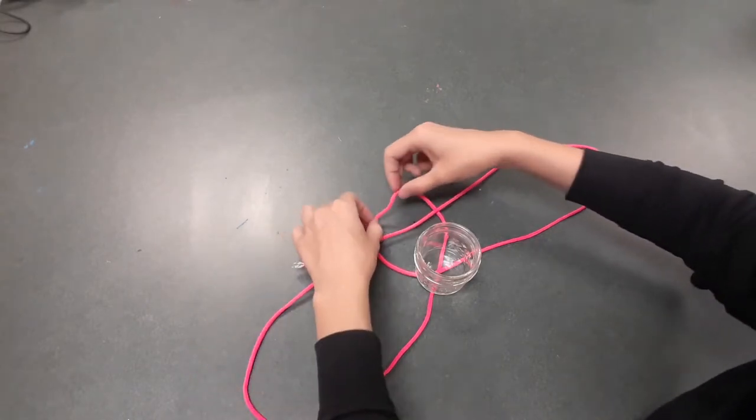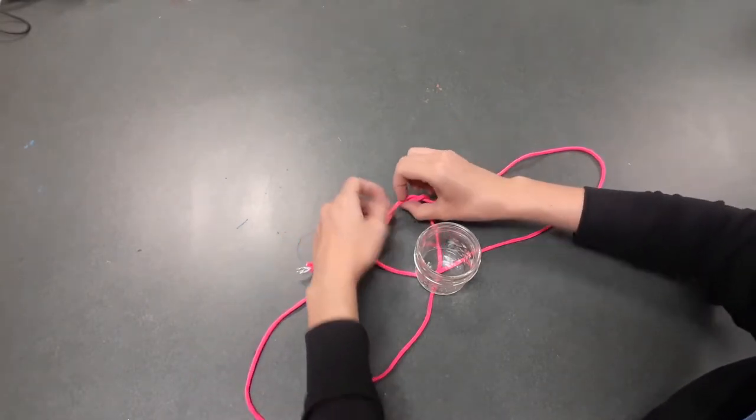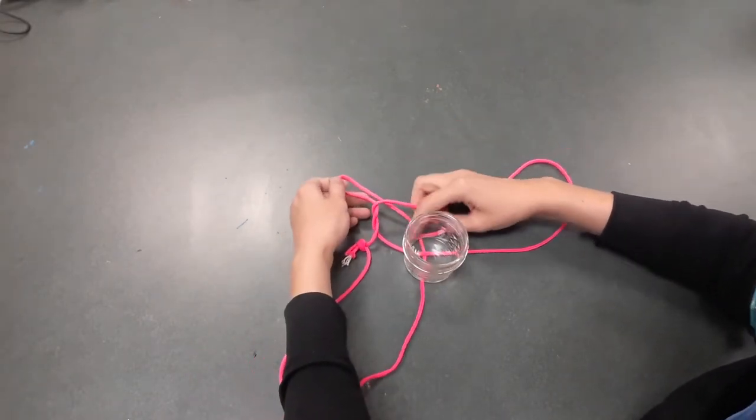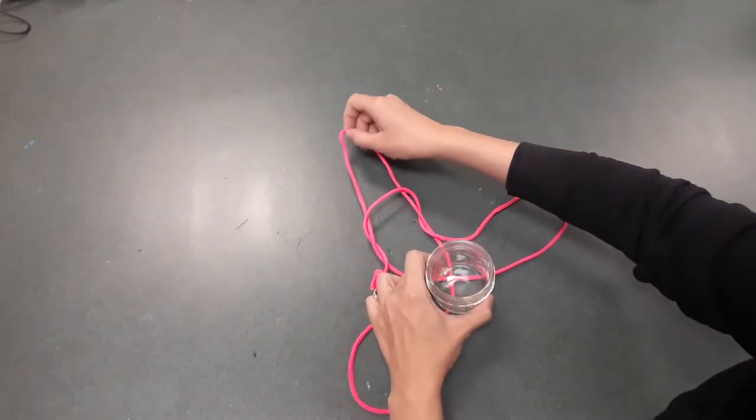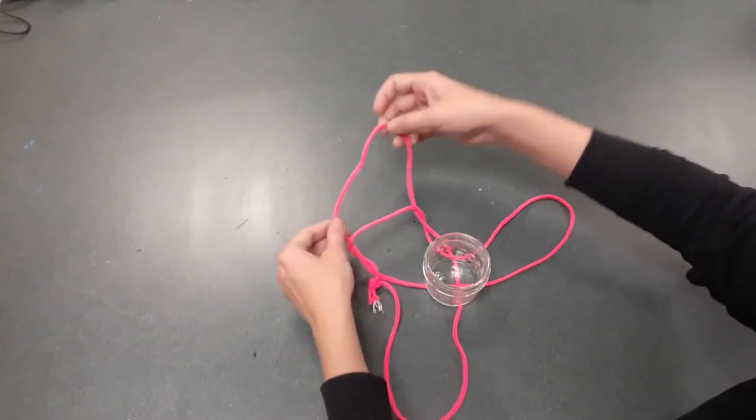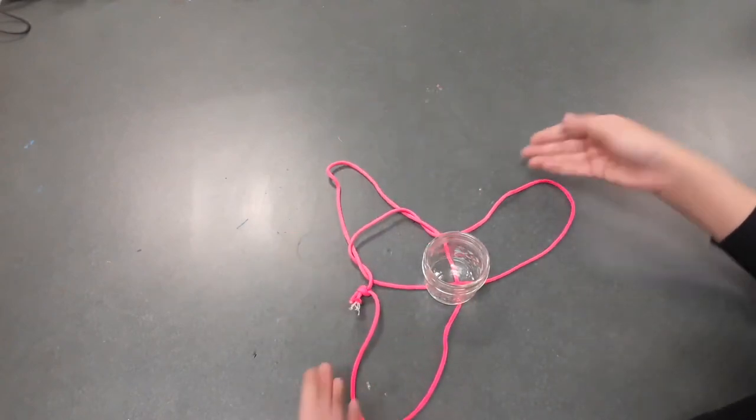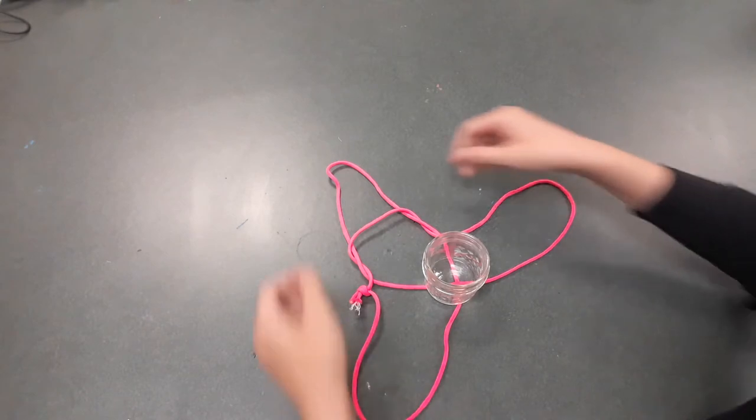You should now have four intersecting loops. Take the topmost one and fold it over the piece that bisects it so that you get almost a butterfly or a bird shape and that's going to form one side of your sling.